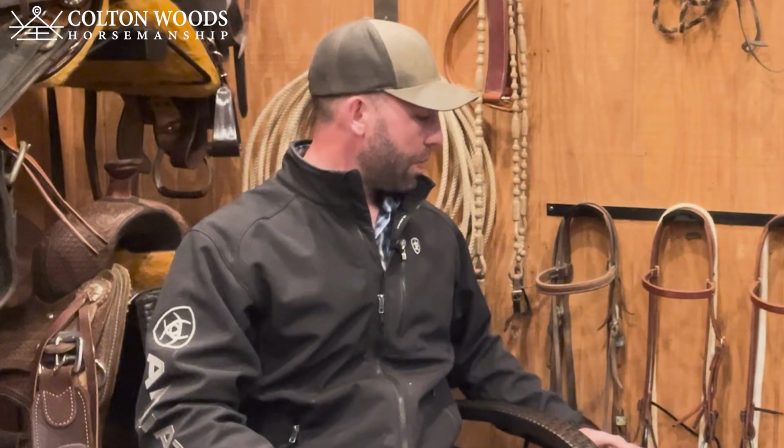Ultimately, the picture that I want to paint for you guys is I want this headstall with this bit to hang in the horse's mouth and to be quiet, to be comfortable, to fit on that horse's head just like a well-fitting boot. It is just there, and the horse can hold it in their mouth and go around the arena and lope around, and it's not bouncing around. It's just right there with them. It fits them just like the saddle does on their back, right? Just like the boots on my feet and the gloves that I put on my hands.